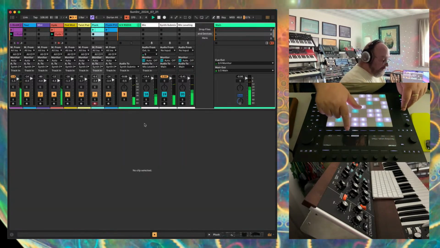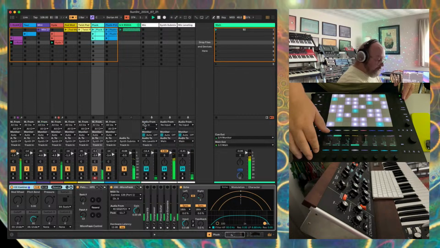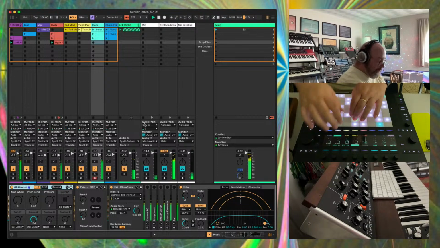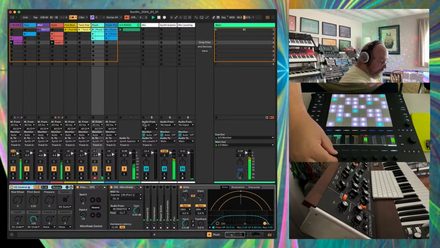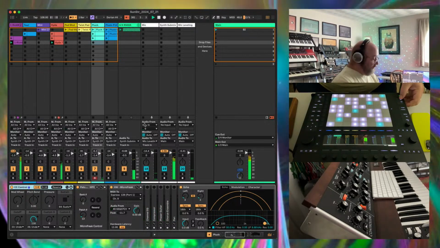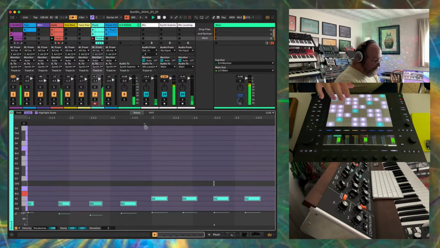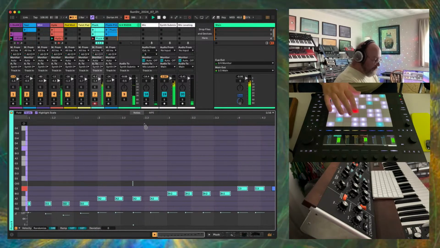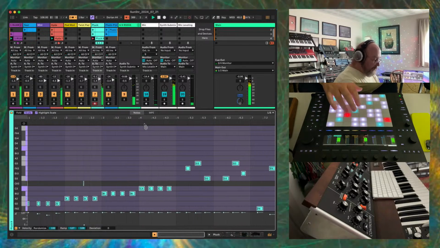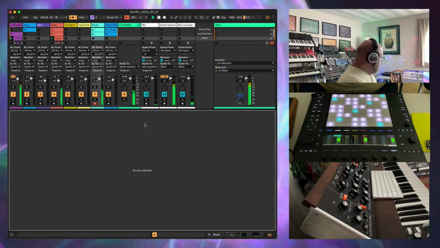Some longer pattern plucks. We'll do it twice as long as the other one. Up an octave.